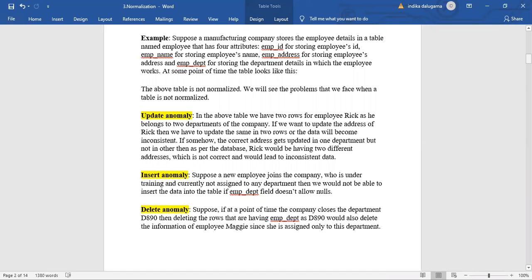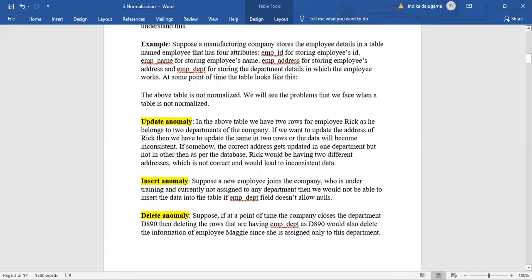If somehow the correct address gets updated in one department but not in the other, as per the database we could be having 2 different addresses, which is not correct and would lead to inconsistent data.